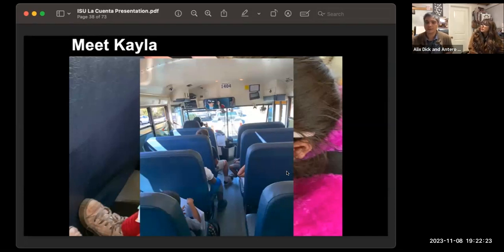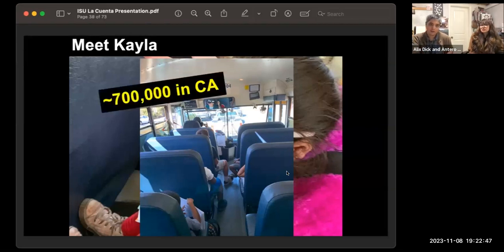There's no bathroom on the school bus. She's not allowed to eat on the school bus. And so you just think of the kind of human tax, right? If we think of costs in the same way, what does Kayla lose out on as a result of her whiter, more affluent peers getting to sleep in, getting to go to after-school programs, going to dance or music classes after school while Kayla's on the school bus? What is the cost, the thousands and thousands of hours across her school career, in order for Kayla to go on the school bus?